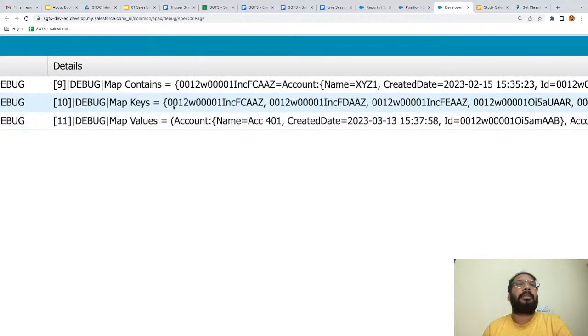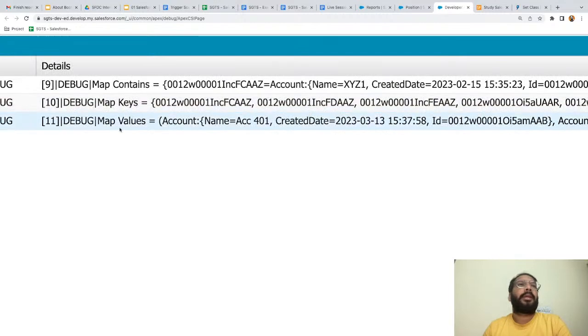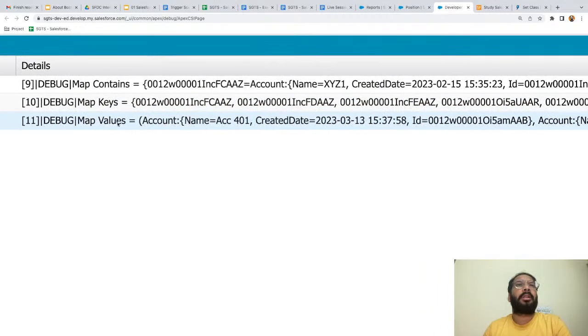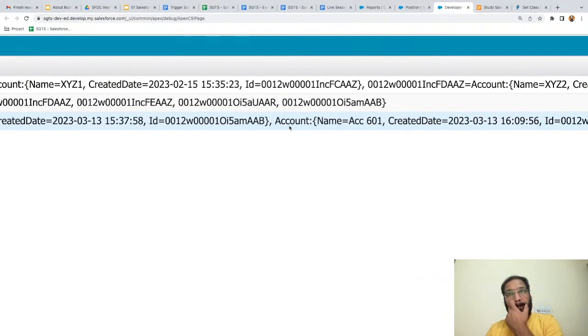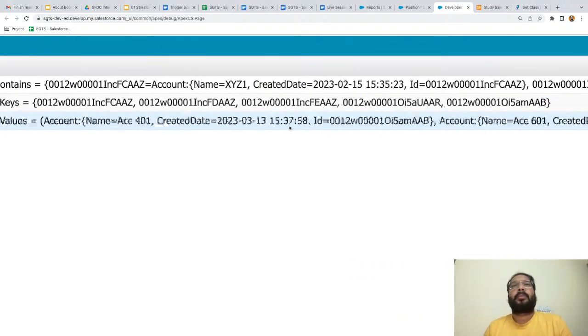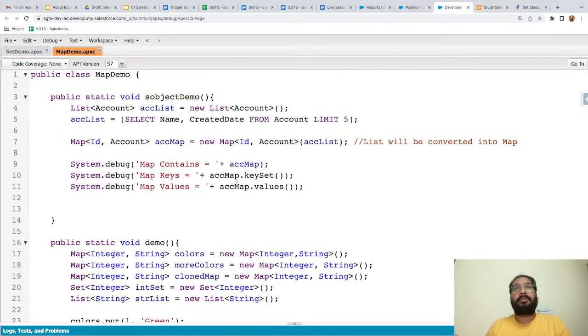Then in line number 10 you can see you have all the IDs as key. And line number 11 is showing all the values, no key, all the values. Okay, so this way you can just see whatever results you want to.